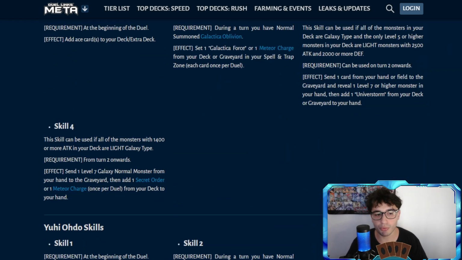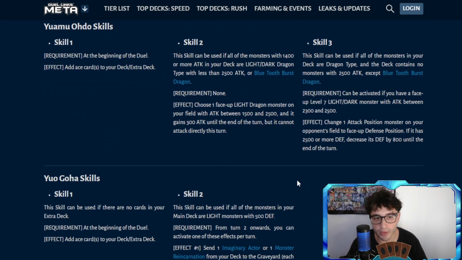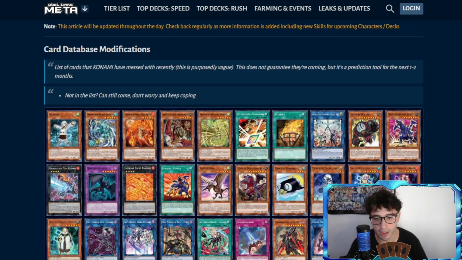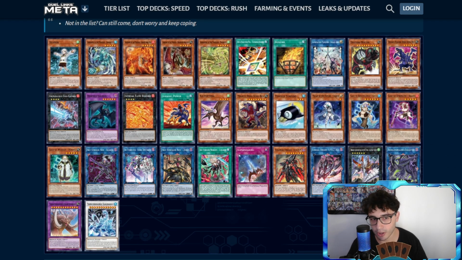So we have some rush skill that I'm not going over because I don't want to play rush. I'm not interested in rush for now. So let's see these cards. So two biggest support are Sky Strikers, tons of Sky Striker cards, and this makes me think we're gonna see a nerf in the ban list for Sky Strikers.